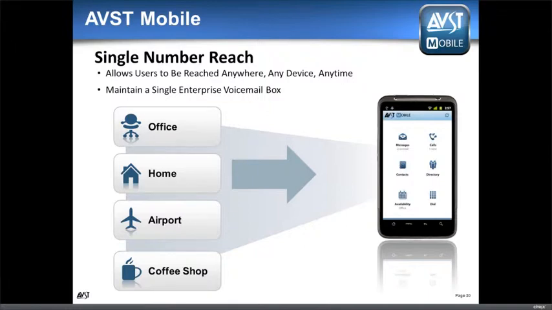We're very strong on single-number reach. For us it has two main components. The first is something we've had for years: a speech-recognition automated attendant. Single-number reach means everyone's phone number is the same. If you were to look at my business card and Emily's business card, you'd see the same phone number. When you call that number, our solution answers and says, 'Welcome to AVST — please say the first and last name of the person you're trying to reach or the department name.' That single number gives us a focus on getting one application platform to handle everything.